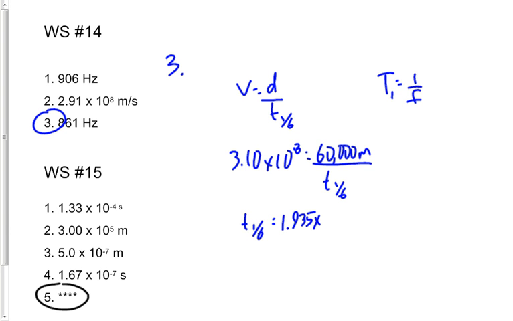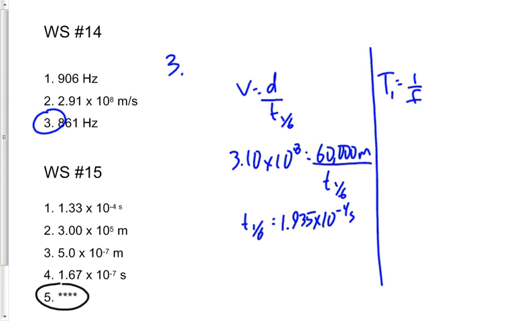1.935 times 10 to the minus 4 seconds. If you're dealing with a mirror that has either 8 sides or close to 8 sides, in a distance that's either 35 kilometers or close to 35 kilometers, you're going to get a time that's 10 to the minus 4 seconds. What the base is, all bets are off on that. But the exponent will be 10 to the minus 4. So if you're dealing with numbers that are close to what we're used to dealing with, then you're always going to get that 10 to the minus 4. And you can always use that as a little check, if you remember that, just to see if you're on the right track or not.